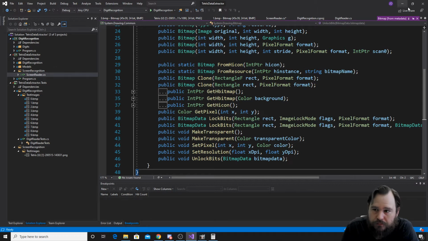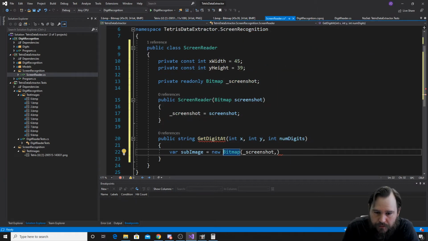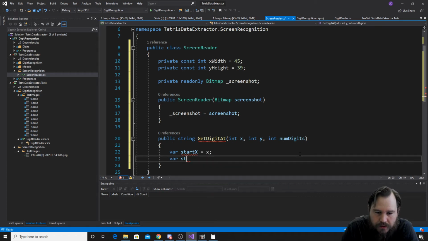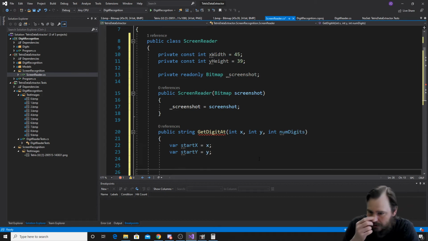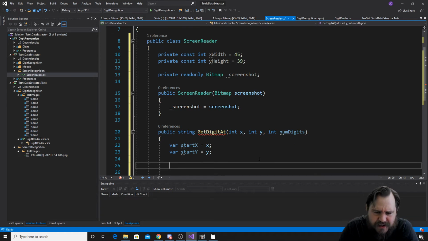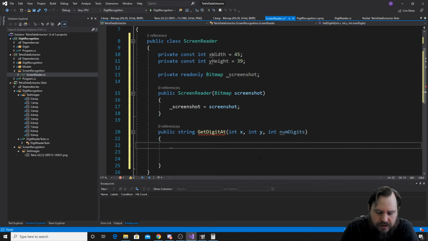Maybe I don't have to. We can just loop through. Okay, so the start X equals X, start Y equals Y. No, what am I saying? This is silliness, folks. I need to get the bitmap. Okay, one more time to the internets. Bitmap crop image.